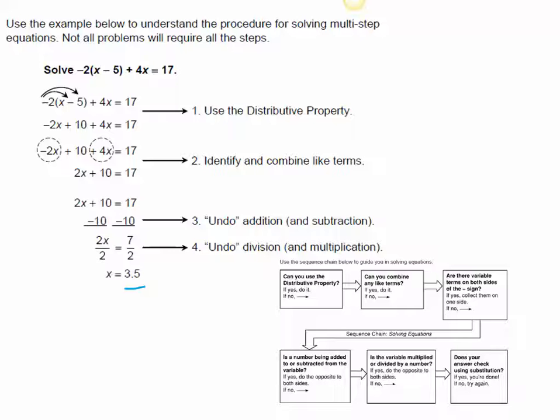So it's very important that you follow the steps so that you will get the answer whether or not it's a decimal or not. Sometimes you can guess and check when it's an integer answer and you can find the right answer, but when it's a decimal, it's almost impossible to do that. So a better method is to learn these steps, show your work, simplify as you go until you get your answer, whether or not it's a decimal or an integer.